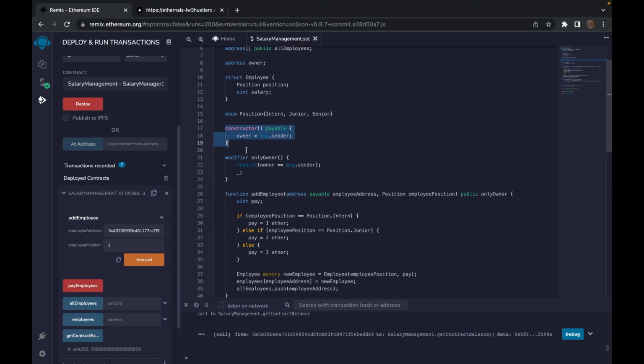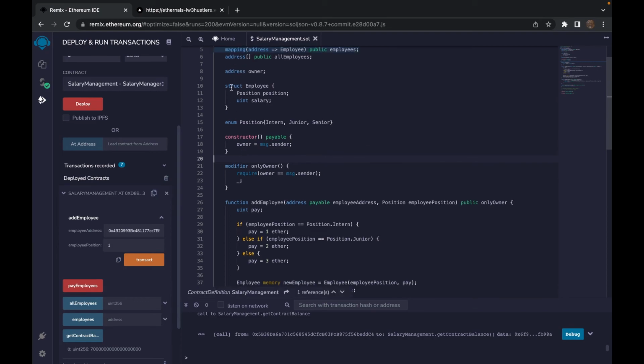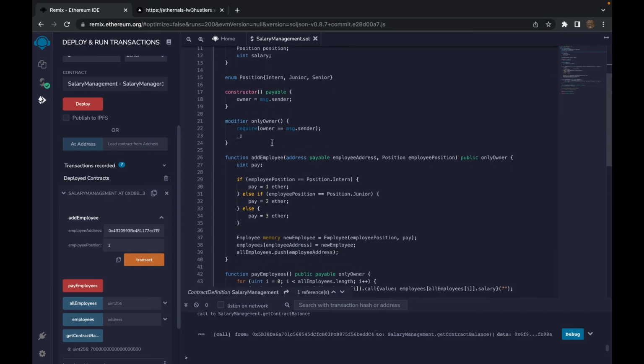And in our constructor we are setting the owner to be message.sender. That means the person who deployed the smart contract is going to be the owner of our smart contract, because the constructor function is called immediately after the deployment of the smart contract. So first of all, on line 8 we have defined a variable address owner, and we are setting this owner to be message.sender at the time of deployment. That means the address who deployed the smart contract is the owner of our smart contract.